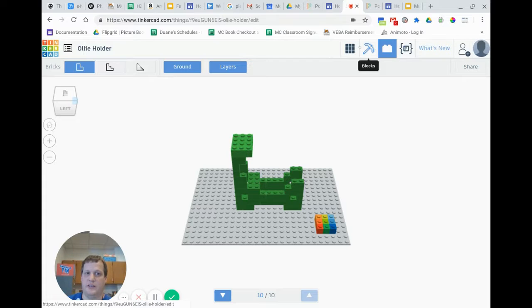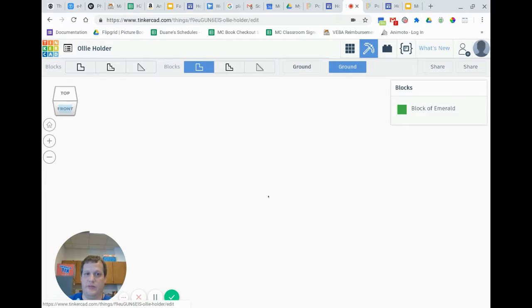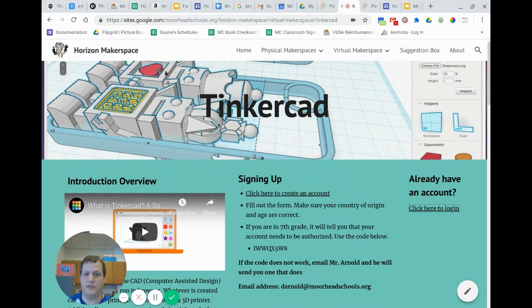If you click on this blocks button right up here, it will show you exactly what things would look like in Minecraft and also tell you what block you should be using to build it in order to make it look the correct color that you were using previously. So in this case, it would want me to use the emerald block because that's the closest to looking like what I needed. Now I'm just going to go ahead and exit out because it's just being super slow.